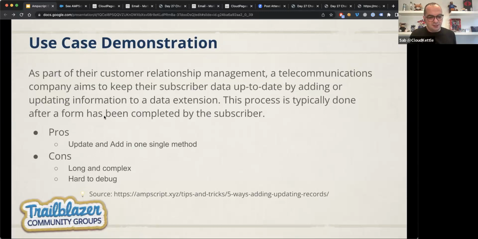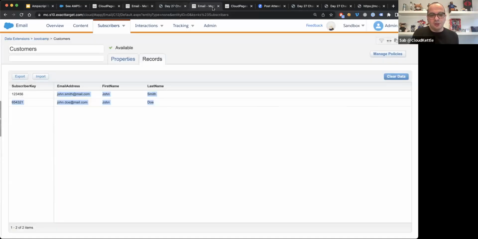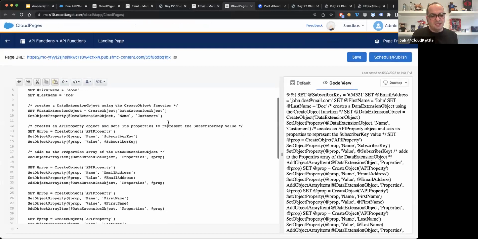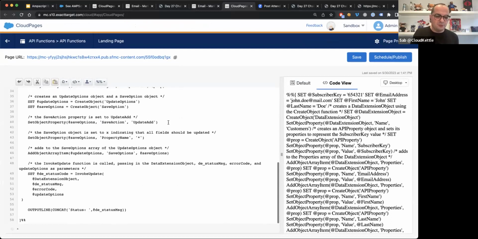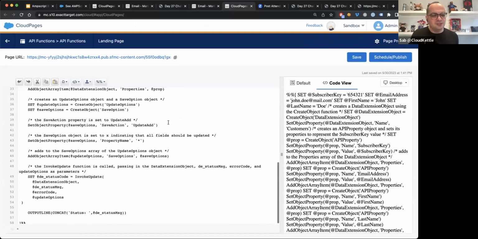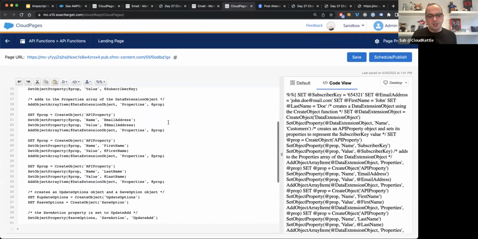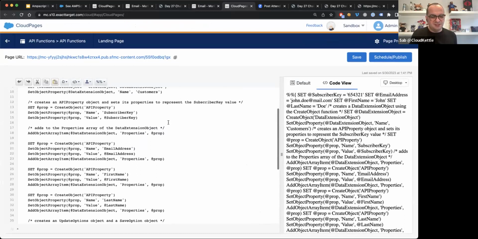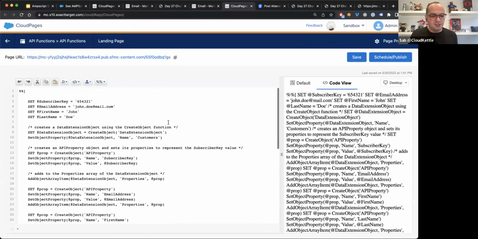Again, are there better ways of doing this without having this long content on a cloud page? Definitely, yes. I will highly recommend to go and check the blog post, but it's always better to know that there are these options available for you when you are dealing with data extensions, or if you would like to play with the API calls.